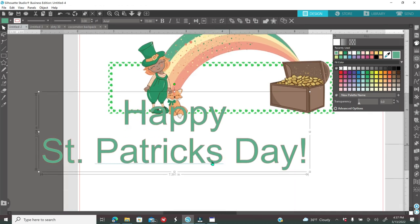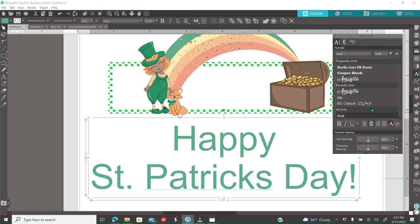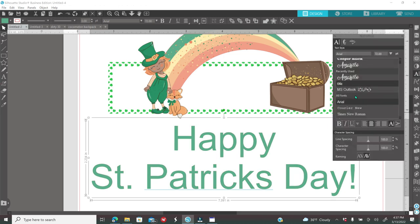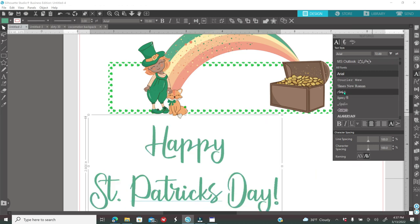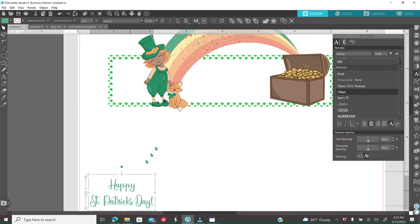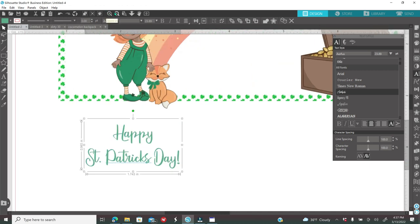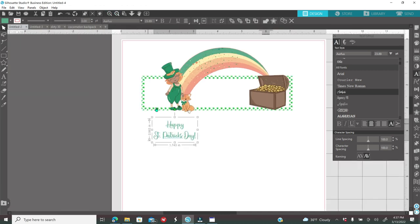Let me come over here. I'm going to remove that outline color and then go ahead and select a font that you would like to use. And add your font wherever you want it at.